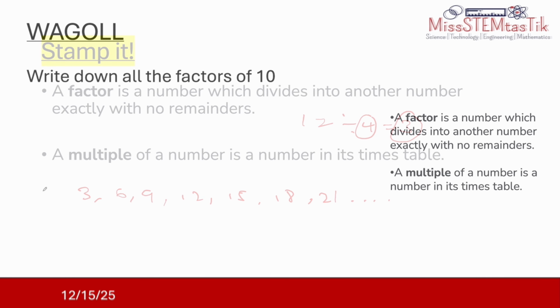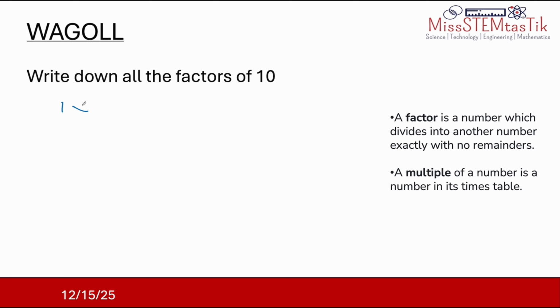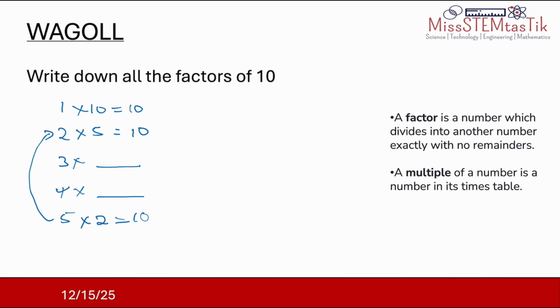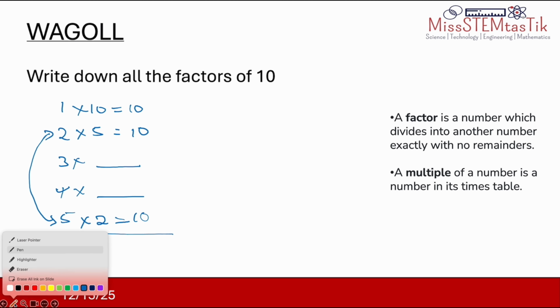Let's write down all the factors of 10 using number bonds. So 1 times 10 is 10, 2 times 5 is 10, 3 doesn't go into 10 exactly, 3 times 3 is 9, a remainder of 1, 4 doesn't go either, so 4 times 2 is 8 with remainder 2, and 5 times 2 is 10. So I'm just going to draw the line there because 5 times 2 is the same as 2 times 5. So whenever your number bond repeats itself, like in this case 5 times 2 and 2 times 5 are the same, always stop because you found all the factors for that range.